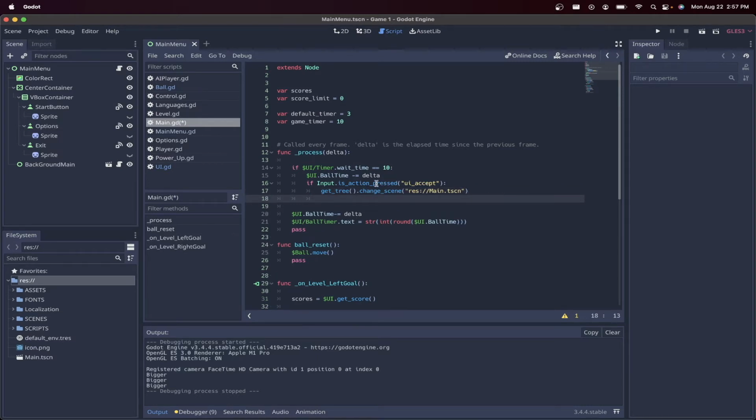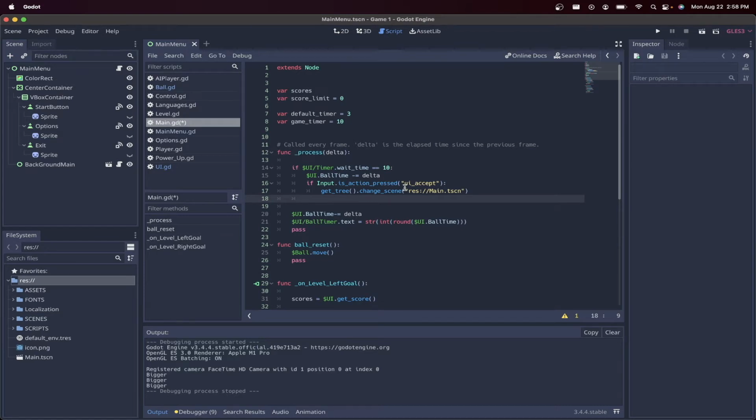If we're having a multiplayer game, we might want to have another if statement in here checking if both players have accepted or if only one accepted. So that's something else you guys can do yourself.